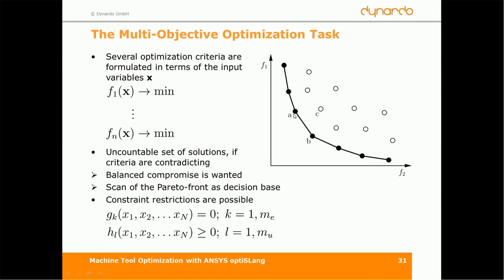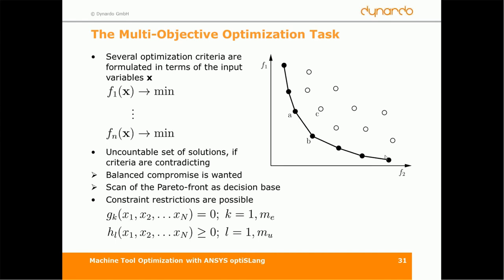Like here on this black line, you see if I increase or decrease F1, that's an improvement. I have a decrease, which is a worsening of this F1 function. And we should find a compromise. The white dots are not interesting because we always find solutions which are better in all of the objectives then. So we are interested in the black dots spanning the so-called Pareto frontier. This Pareto frontier can be analyzed efficiently just by nature-inspired optimization.